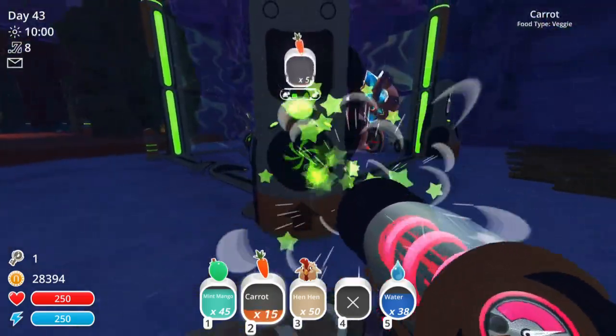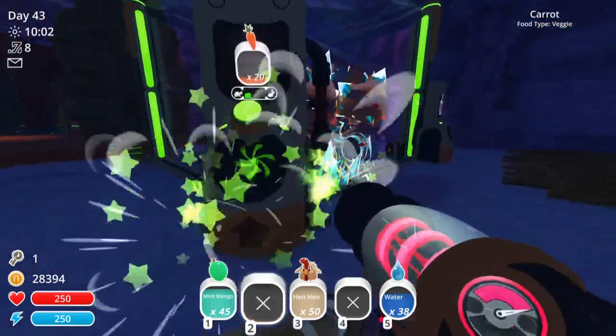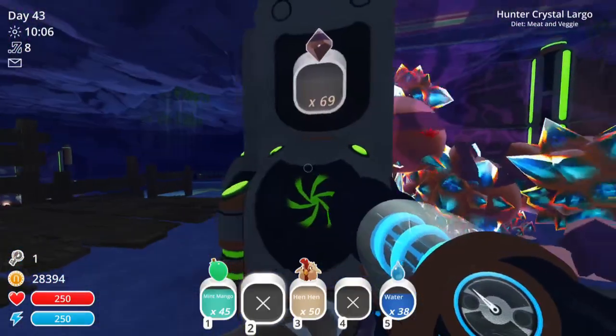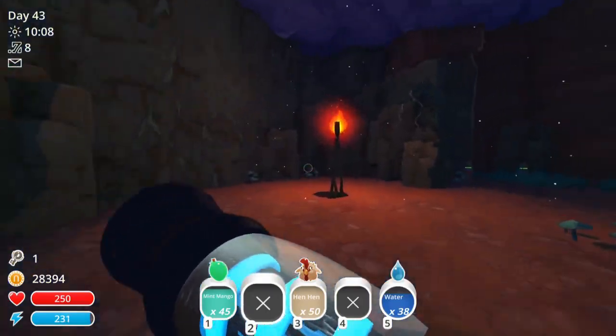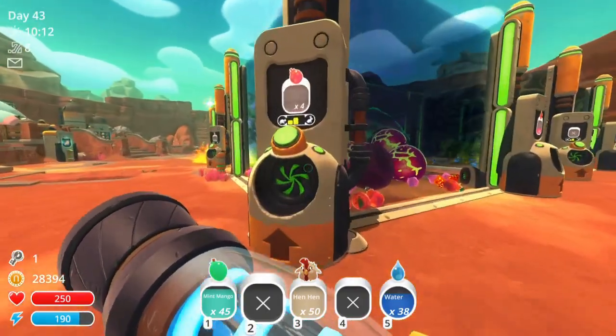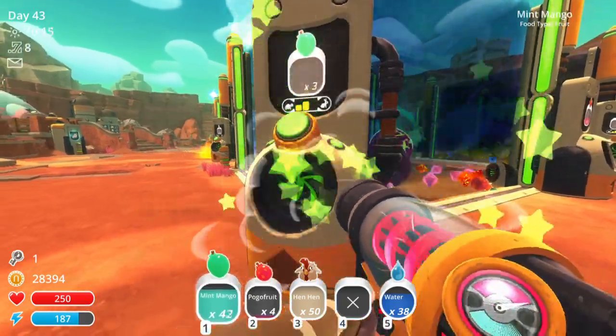Let's just give them this for the slow feed. They've already basically filled up their supply again over here, too. They got 69 of each. Nice. Nice. Let's go refill this stash. They might still have some pogo fruit, which I'll just suck it up and replace it with a mint mango. There we go.